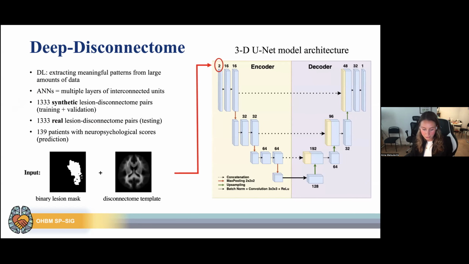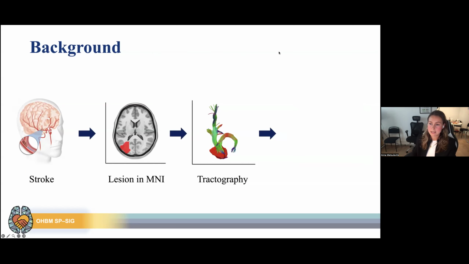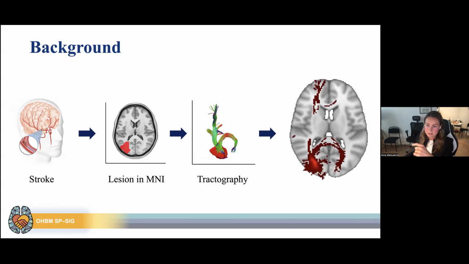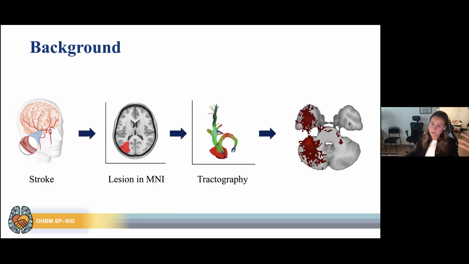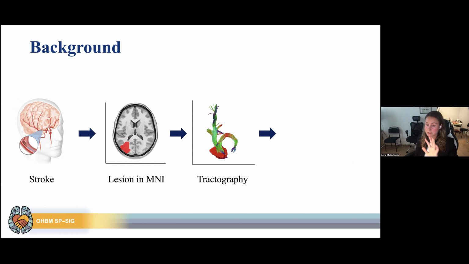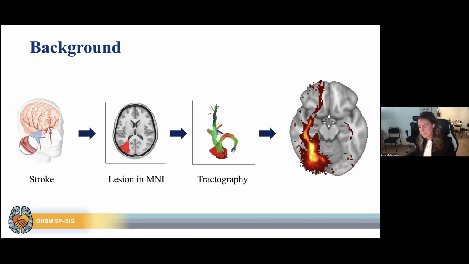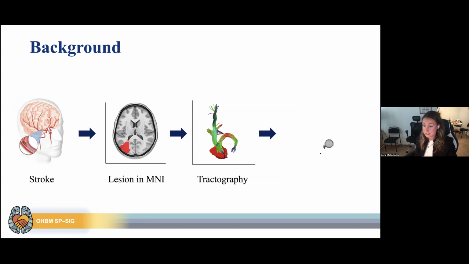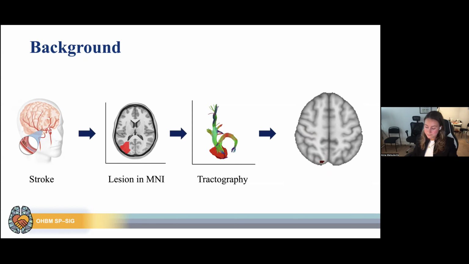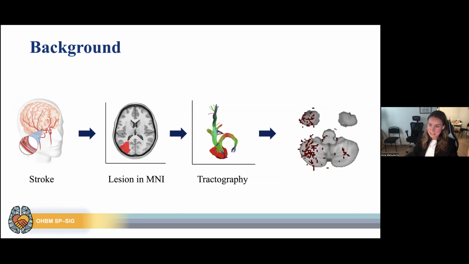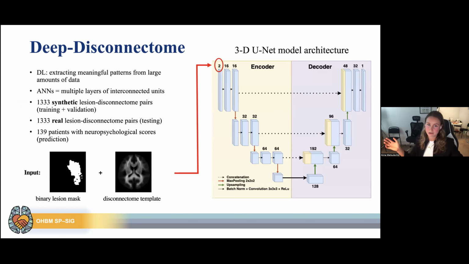Our goal was to take that a little bit further, because this is great, but it's not in clinical use. You can connect those disconnectivity profiles to certain functional outcomes, but despite the valuable information that you can obtain here, it takes pretty long to compute the disconnectome, and it's not clinically in use at the moment. That's why we wanted to apply artificial intelligence and check whether we can push that to another level.